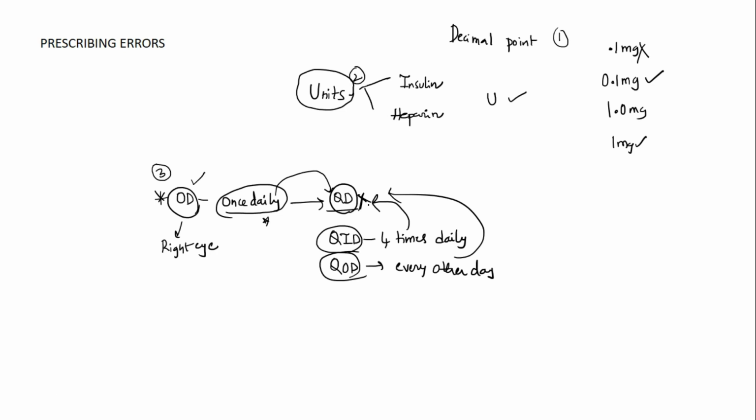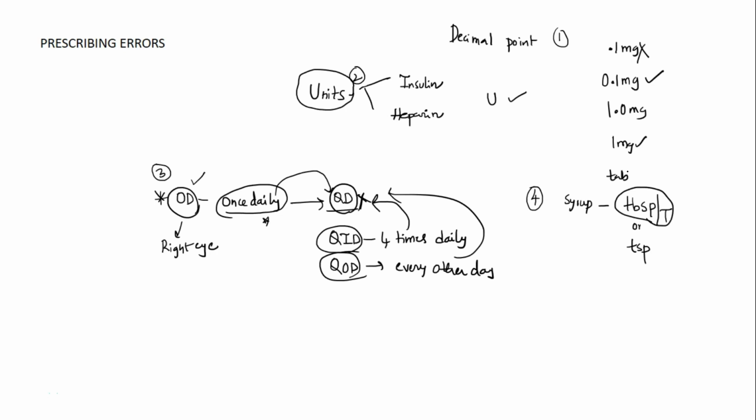So the decimal point is done, the units point is done, and the third thing is this. Do we have anything else you have to be very careful about? Yes, there are other things. The fourth important thing is, when you are giving syrup, don't mention TBSP or TSP or capital T. These are the usual things we write.